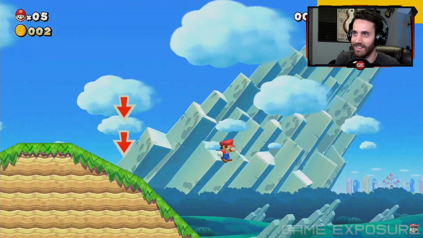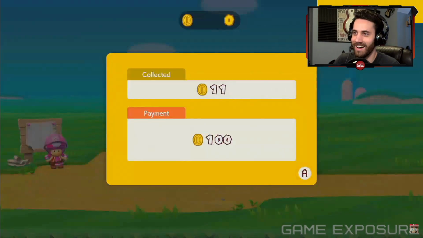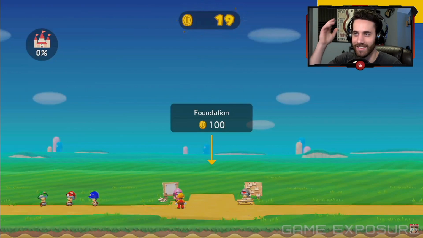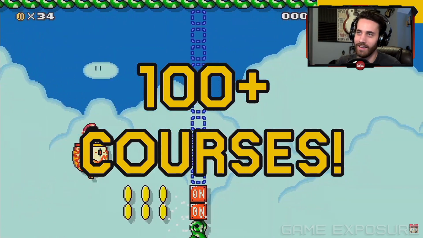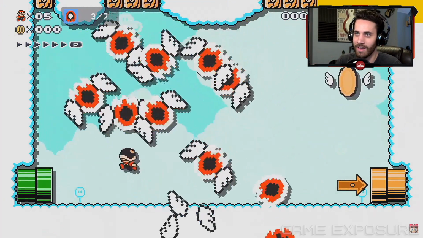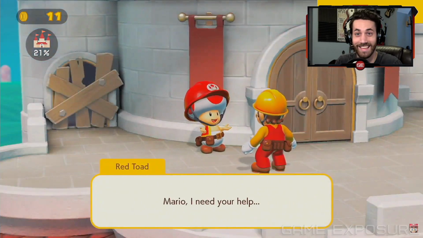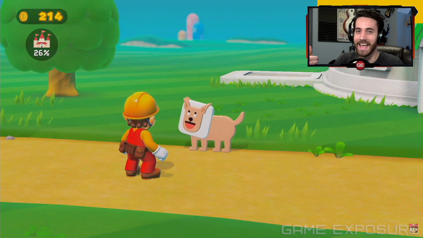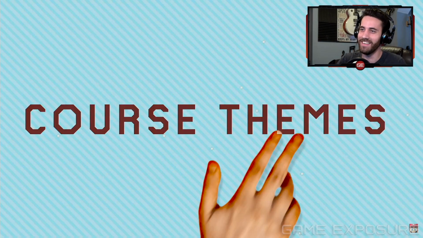Talk to the taskmaster to accept a job from the bulletin board and play the associated course. If Mario can clear the course, he'll earn coins as a reward. Hey, this is so cool. This is a cool readaptation of tools, course parts, and features in story mode around the construction site. The characters you meet in these new areas may even offer actual jobs. That's awesome.